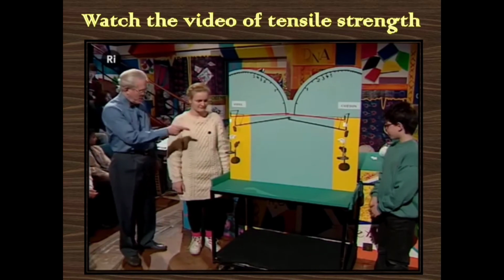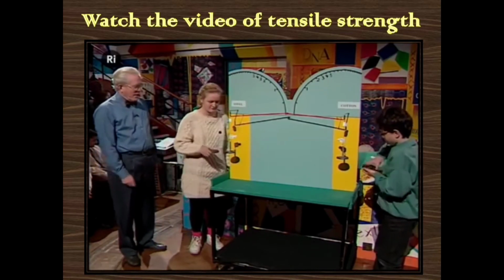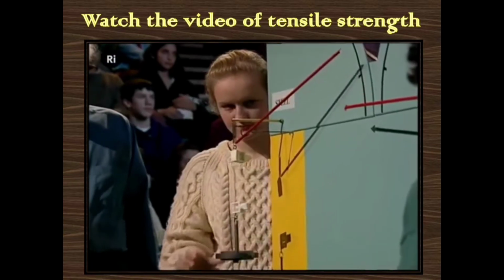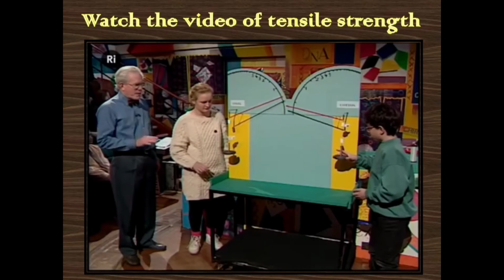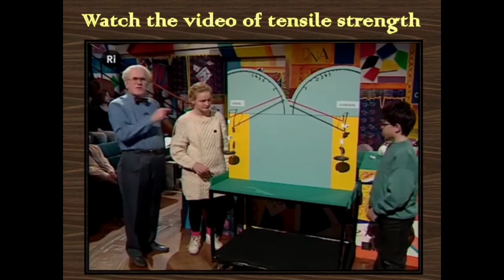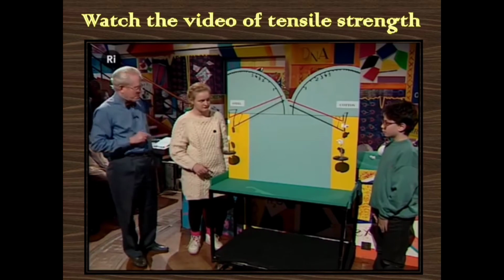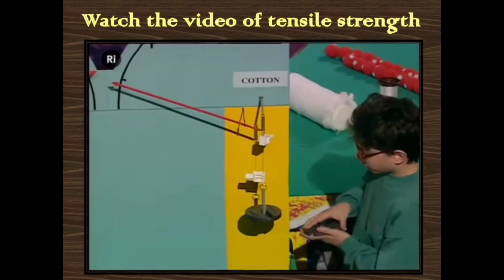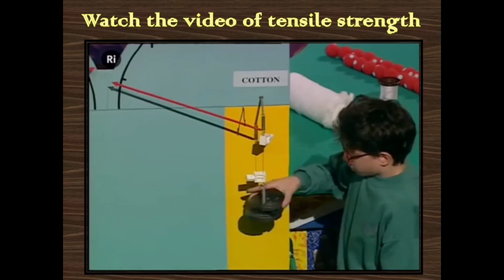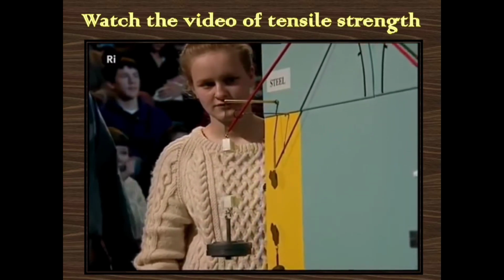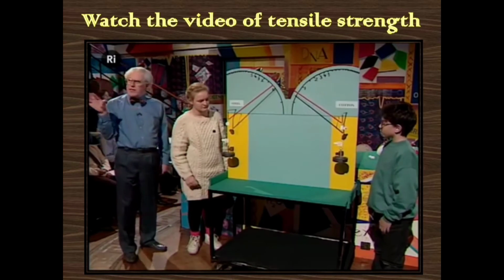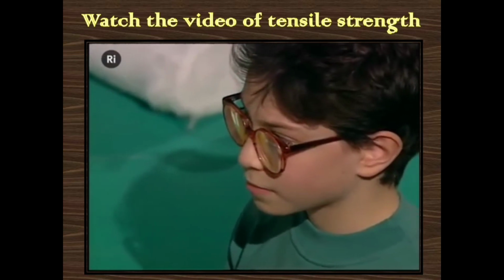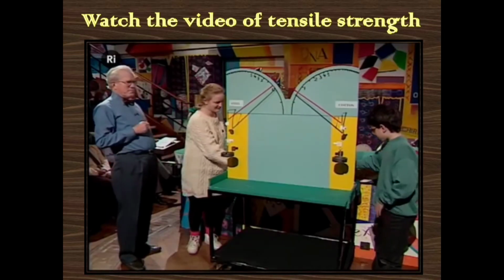So will you put on a weight, please? Thank you very much. That's a 0.5 kilogram weight. So that's a 500 gram weight on each one. Very gentle, so we don't perturb anything. And notice that the tensimeter is reading 500 grams. Both of them are holding. Let's have another one. Very good. We're now up to 1 kilogram. The tensimeter's reading that on each side. Exciting, isn't it? Let's have another one.